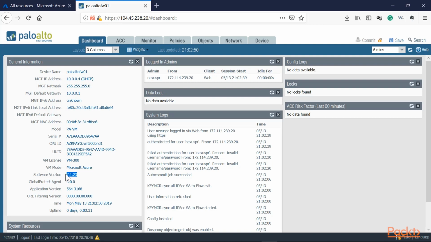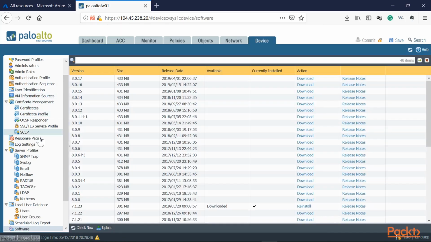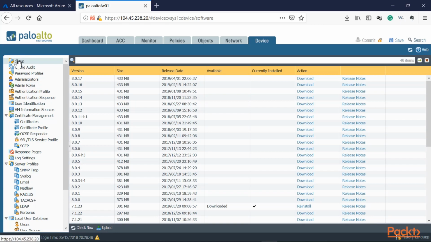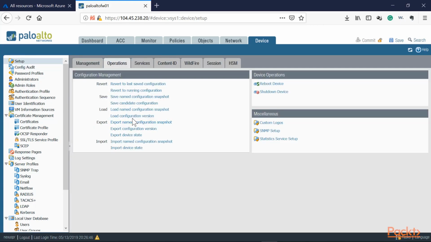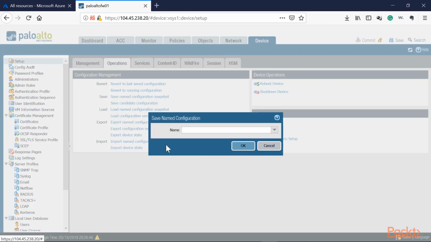So we want to make sure that we perform a backup of the config before going to the next base version. So let's go ahead and do a quick backup. And then, by the way, I'm going to be discussing backup in our next video. So I'm just going to do this real quick for this demonstration. Let's go ahead and save the config. We're going to call this PA01. Okay, so we know that this config was running on 7.0.